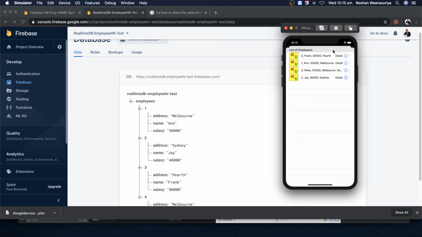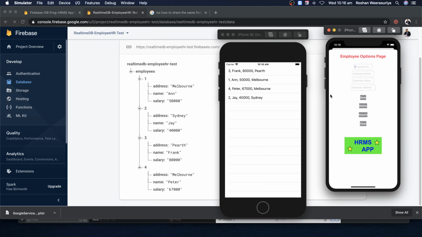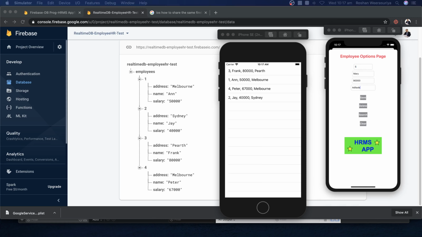And there's another nice thing about this app. Another awesome feature. If multiple users are viewing this app, the app you are going to develop has real-time synchronization features. Just assume these are two users using the app. And if one user adds a new employee record, let's go to the bottom, say employee record 5, let me put the data first. Just assume one user saves, see what will happen to the other user's phone.